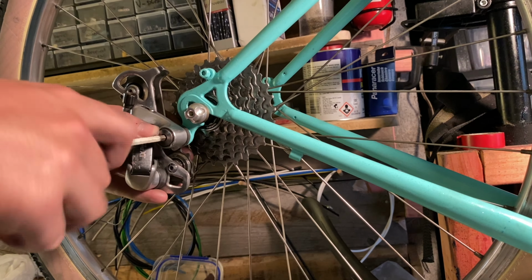Now this is why I put the basket on first, because to get from the shifter down to the first cable stop on the down tube, you've got all these awkward angles and it's just not good. So when routing your cables, you really don't want any strange kinks. You want the curves to be nice and flowing. So by running it through the basket, it keeps optimum cable feel, which will drastically change how your shifting and braking feels. Now, it's only affecting the shifters on this, but even so, I still want it to be as nice feeling as I can.